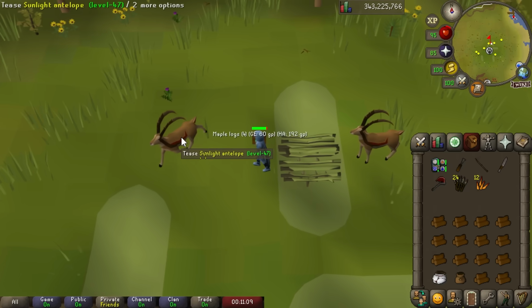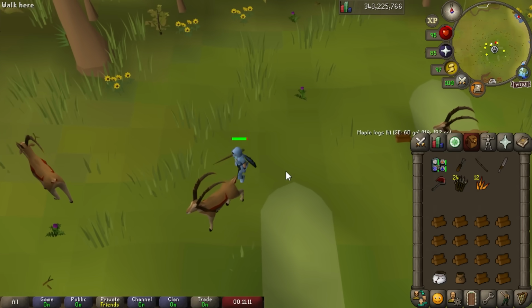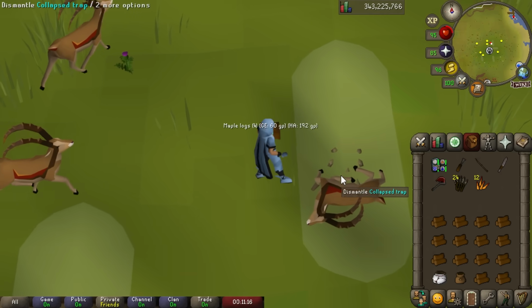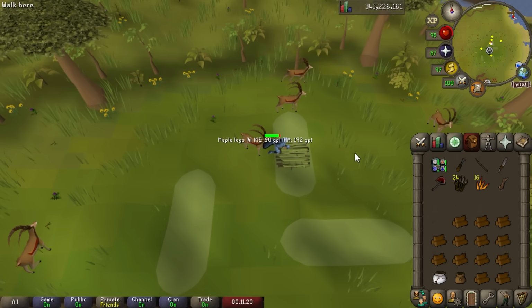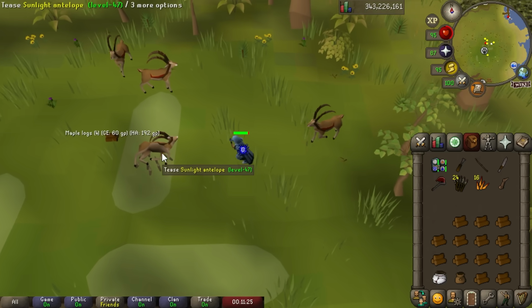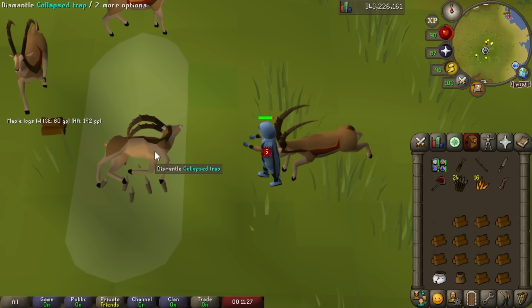Now if you set your pouches to open, pretty much everything will be automatically processed for you. Now to do this a bit quicker, you can tease another antelope while the other one is going to its demise. That way you can dismantle it, set the trap, jump over, and then repeat it on the other side. This will increase your GP and XP per hour by a pretty significant amount, so I'd recommend doing it.